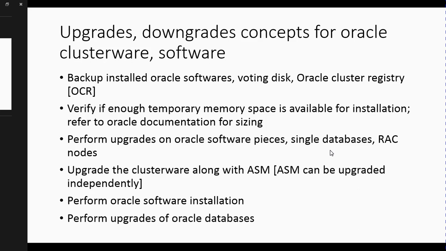You have to have a backup of your current configuration. You have to have a backup for your local software. You have to have a backup for your voting disk. You have to have a backup for your cluster registry. That's if you have a RAC-like environment that you're trying to perform an upgrade on.